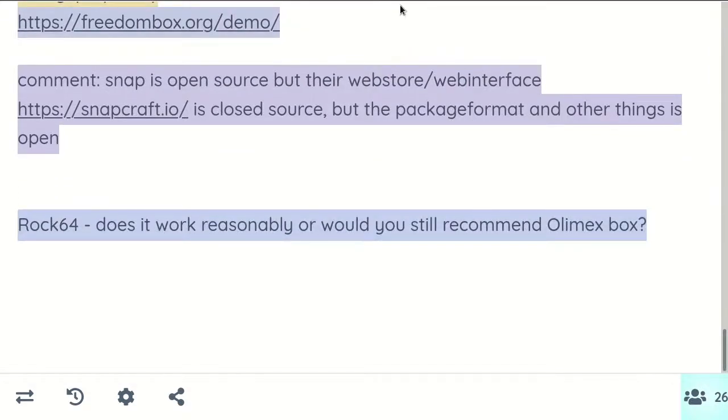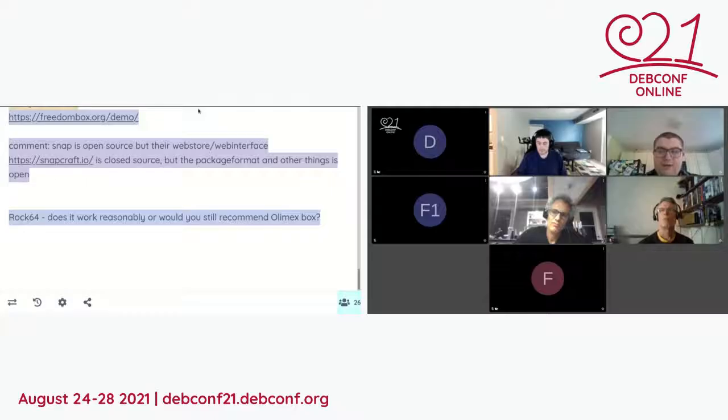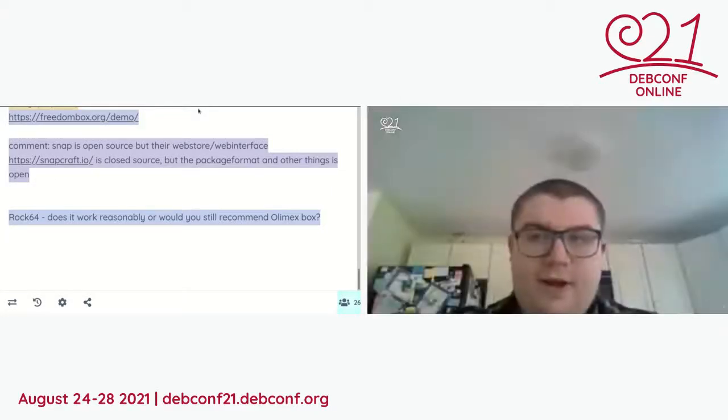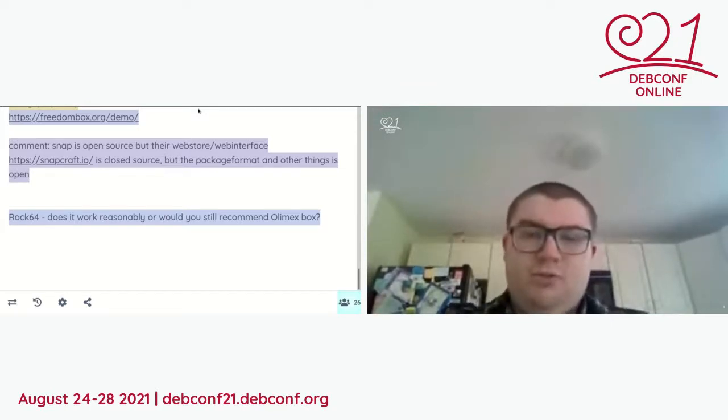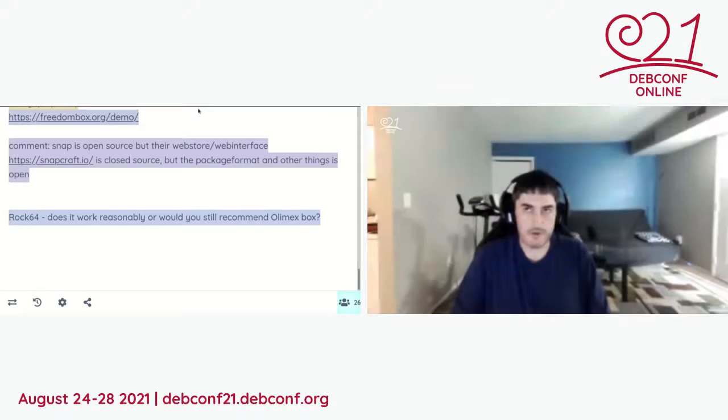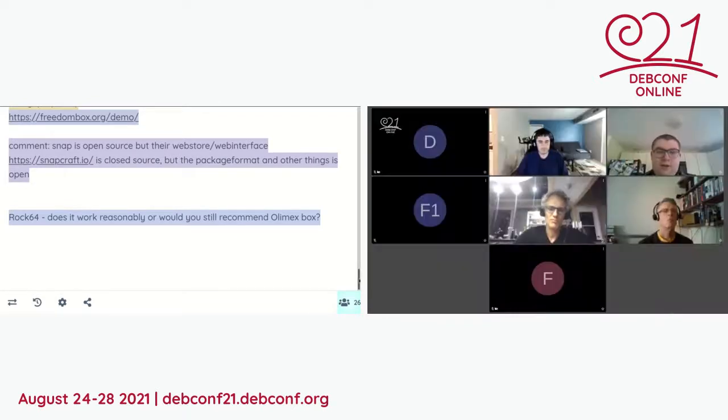How about other stuff besides Apache, like Joomla? Does Joomla work? We do not have it integrated into FreedomBox. I don't know if it's currently packaged in Debian. Do you know if there's a Debian package for this? I have no idea. How about Drupal? Same story.